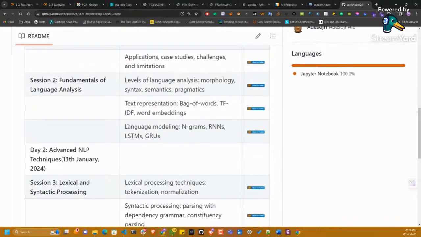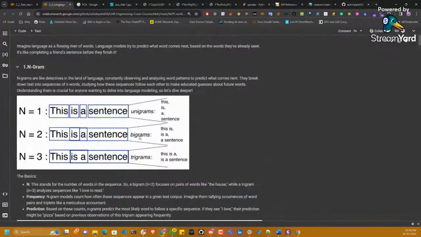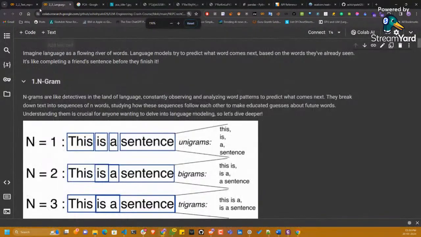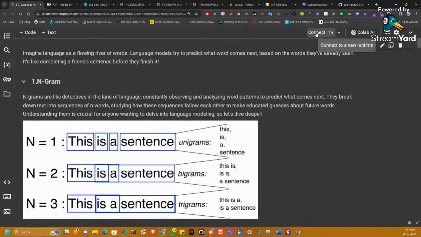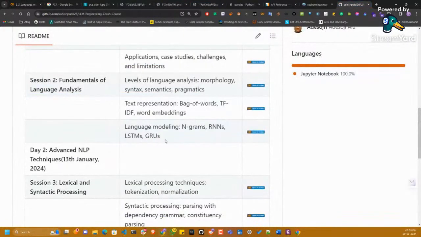Okay, so you can open the second notebook by clicking over here and going to open in Colab. Okay, and you will see a notebook like this. I will close this notebook, leave it, and I will connect this one to a GPU, right? For this notebook, we require a GPU. Okay, I have already made the code for that, so it will connect automatically. So now here we have N-gram, right? So this is a topic. In this notebook, this is our topic.